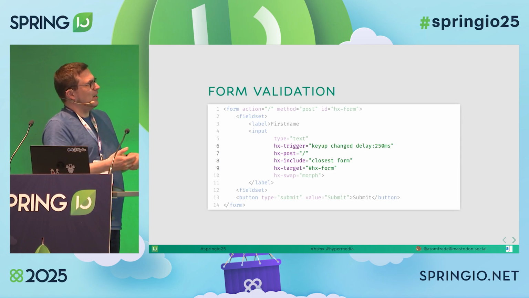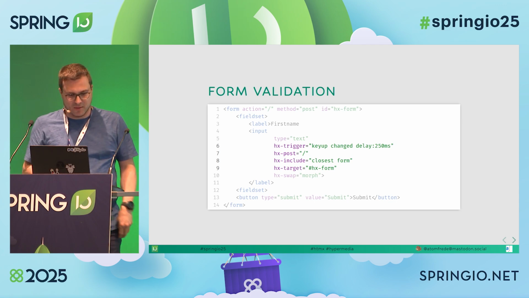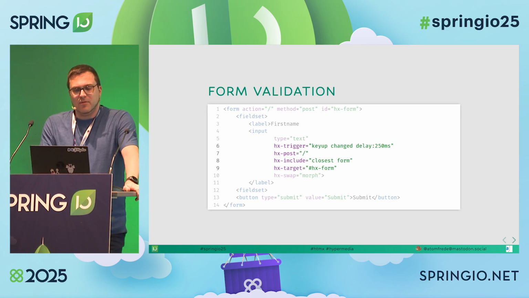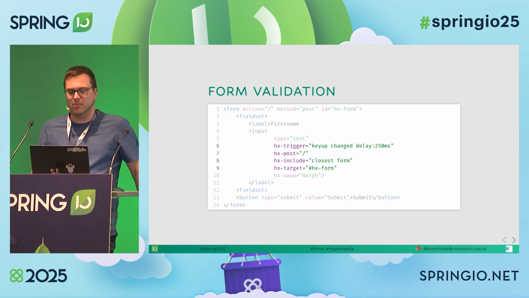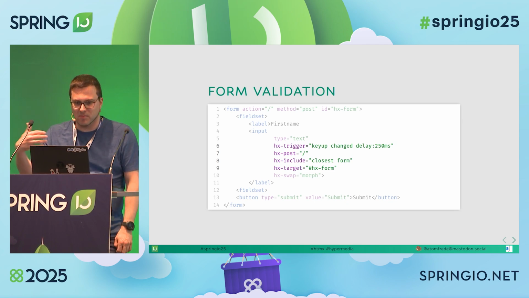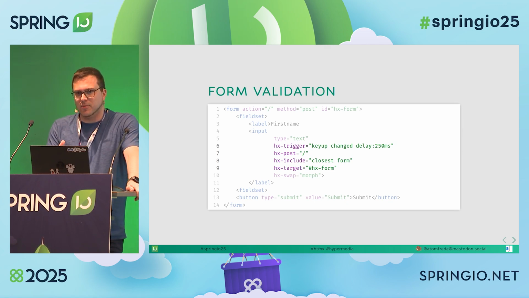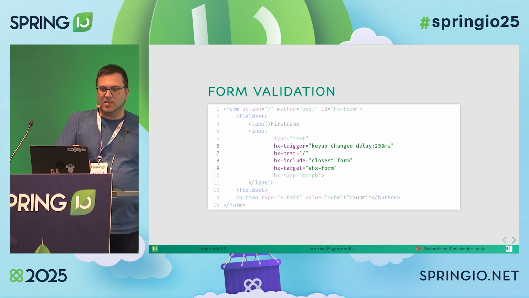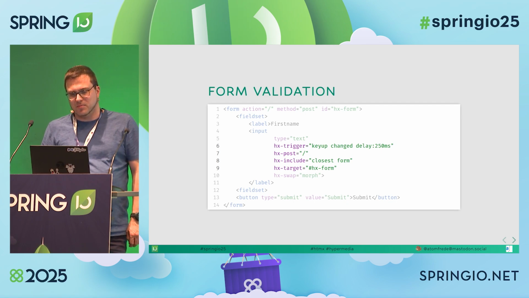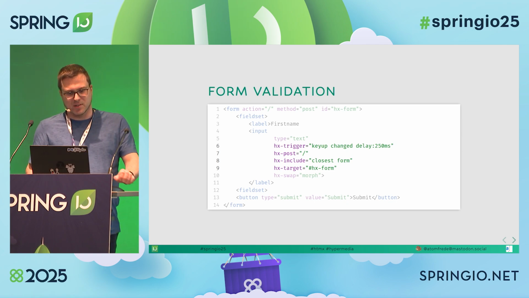So we define for the input fields we have there, remember, I just left out the other 2 there, we define a trigger. When should it trigger? In this case, when the user types something in with a small delay, so it doesn't trigger immediately, and it waits for the end of the interaction. So if it's triggered and HTMX triggers again, the request or the response will be discarded. So there won't be overlapping requests or responses there.